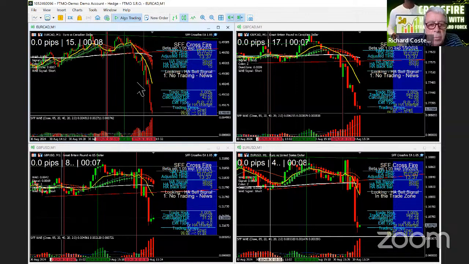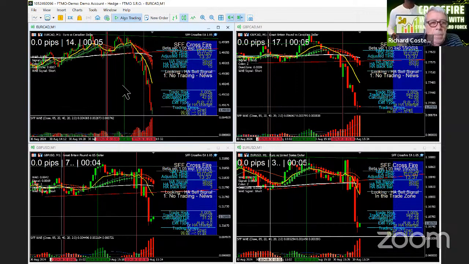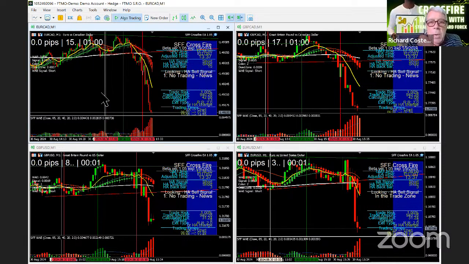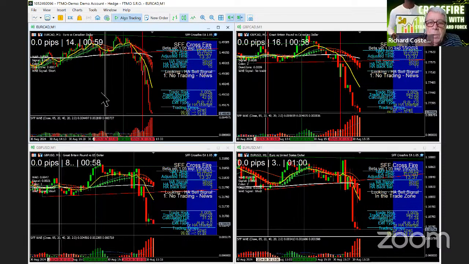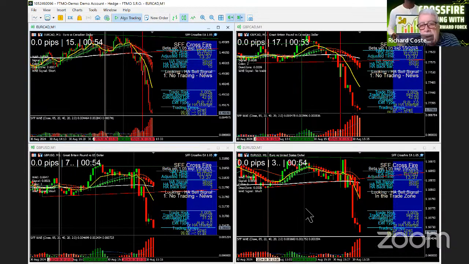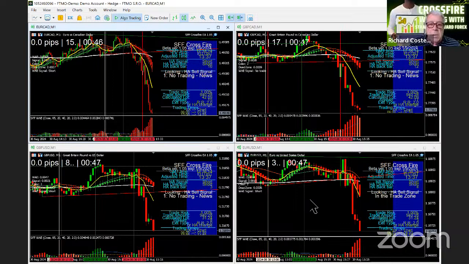It doesn't say already traded. If I was looking at Euro US as one of the morning pairs, it wouldn't prevent me from getting in another Euro US in the afternoon because it treats them as a different session.